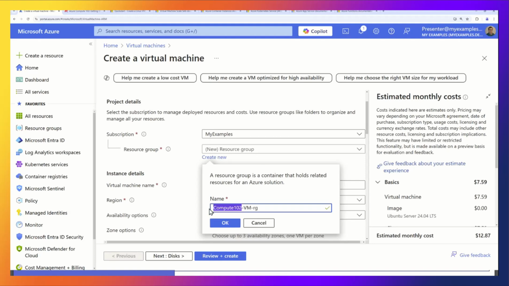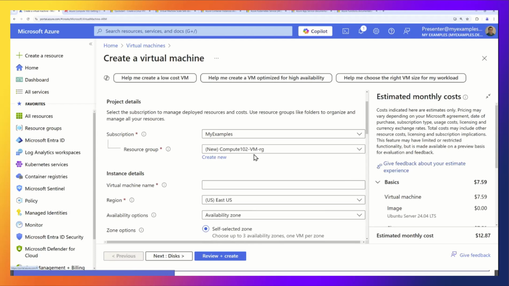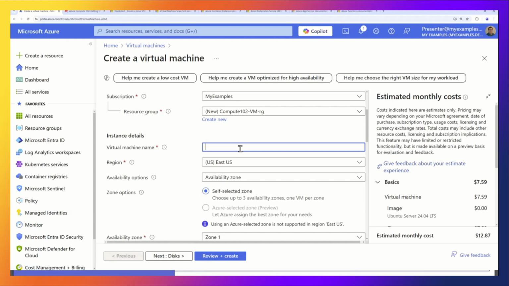So this is the presentation. I'm creating a VM and RG for resource group. So I can just look at it and know what it's about. I'm not sure if this is new or not, but this is cool. It's going to tell me approximately how much it will cost me monthly. I'm going to give this a name.